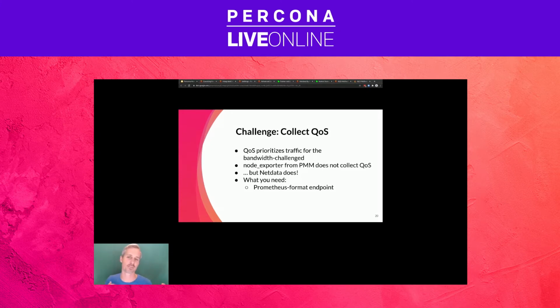I'm saying this just to explain why it was important to me and why I was able to take it on and make it a practical benefit. I looked at other ways to do this. Node Exporter doesn't collect the QoS metrics. I didn't expect it to. It's a bit of heavy lifting; there's some parsing involved. But I found this other monitoring product called Netdata, and it does do that.